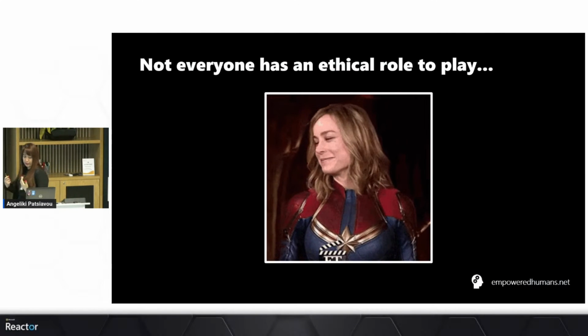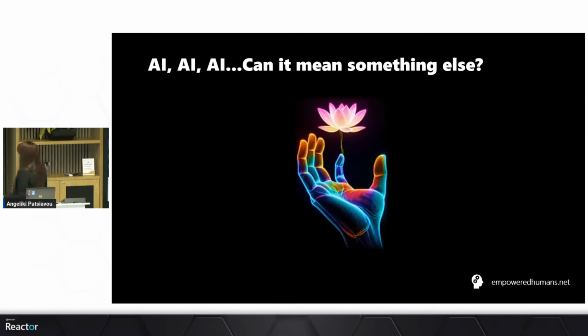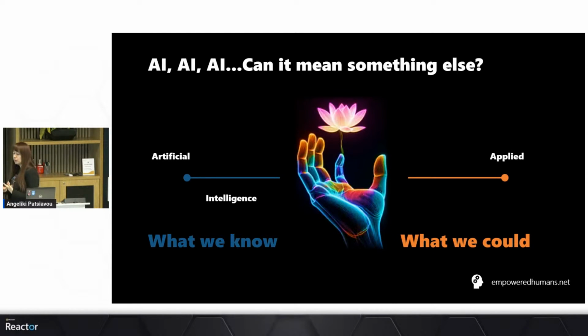So, talking about ethics in the field, there are a few things that we need to consider. Now, we know that AI stands for artificial intelligence, right? We know that. But what if it meant applied innovation, and then the ethical part comes from the fact that we are trying to drive a new type of culture, and we're driving it for human impact rather than adding this negative connotation of it being artificial. I'll give you an example of how this shift in mindset can look.